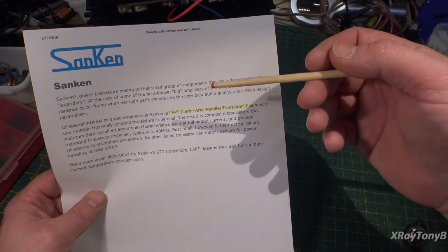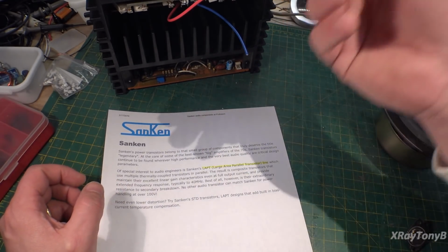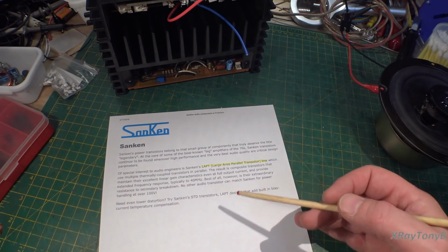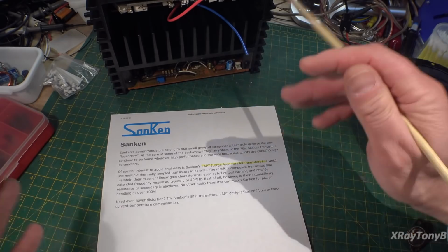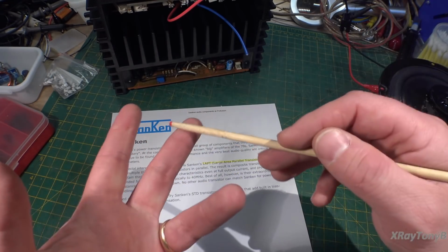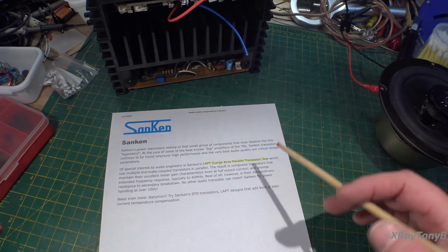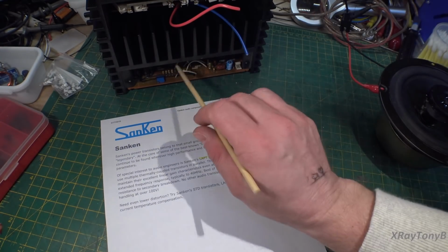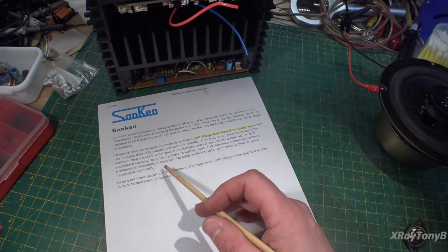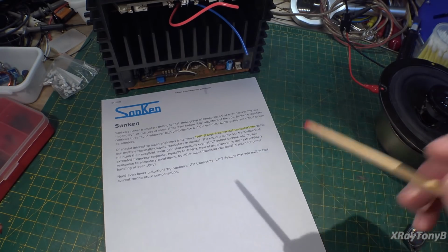And essentially what that means is, as I told you earlier here in the video, it's very easy to make a small, low power, small signal transistor have a very high transition frequency. So the idea with this was, why can't we just take a whole bunch of those and parallel them onto a die so that you have the high transition frequency, but you have the higher current capability of a power transistor, because all these transistors work in parallel. So these are LAPT type transistors here, these Sanken ones, and that's what they're using in the AU-X1. And again, these ones can work up to 40 megahertz, but even higher, these ones up here even work into the 60 megahertz range, which is pretty good.